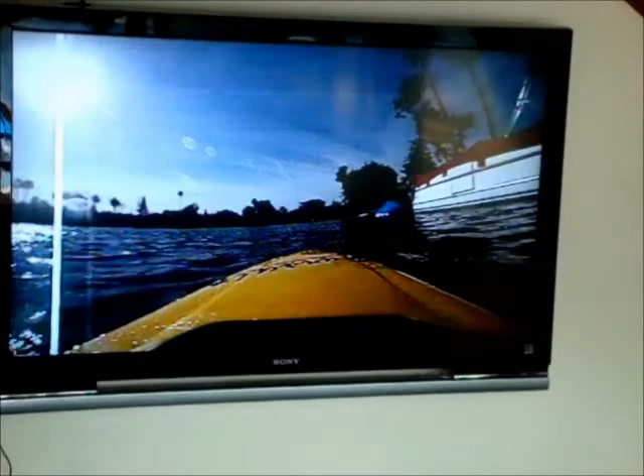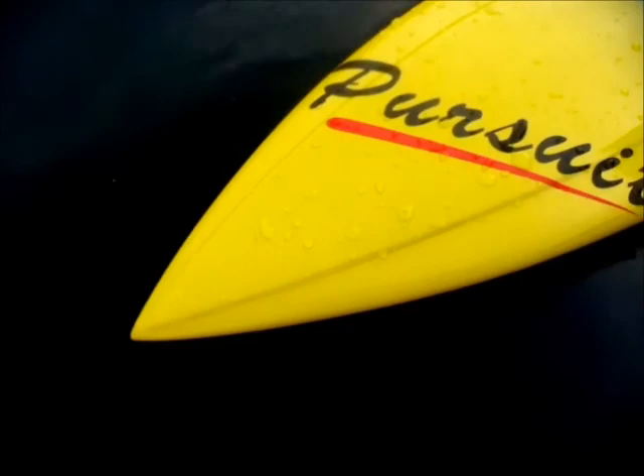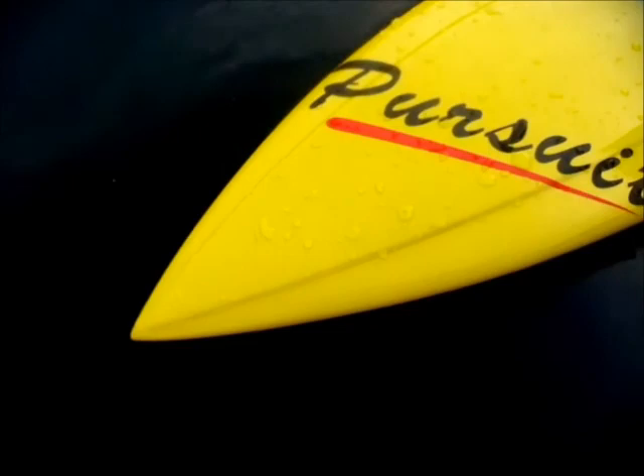Well, there you have it — end of the test. I've brought the boat back in safely. You can see we did get a little water spray on it, but nothing too much. Very clean fiberglass hull, very controllable, and with the waterproof camera system on, it looks like it has great potential.